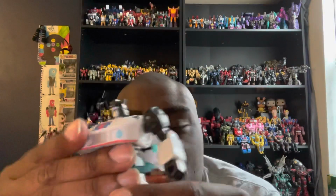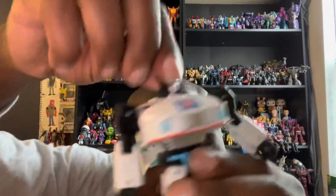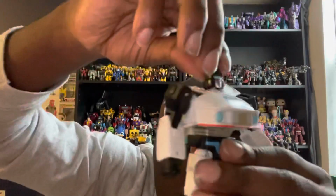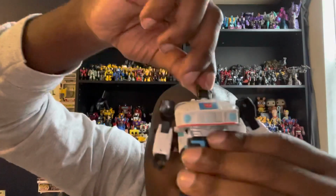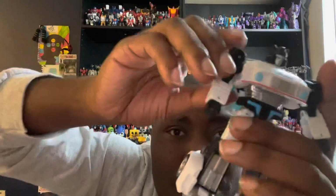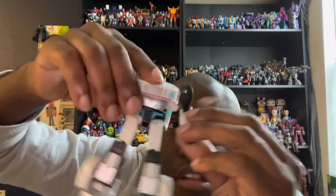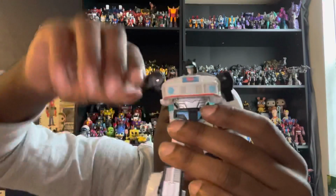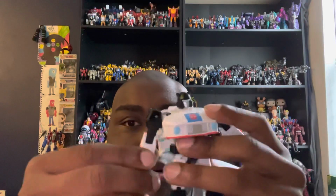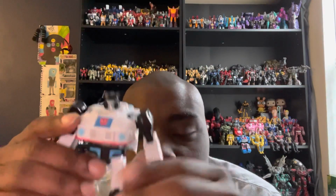So for articulation, he can look up a little bit. He can look down mostly a lot. He can move his head side to side. And also he can move his arms just like that. Now this one's a little bit loosened, and this one's a little bit tightened. And also he can move his elbow joints just like that.